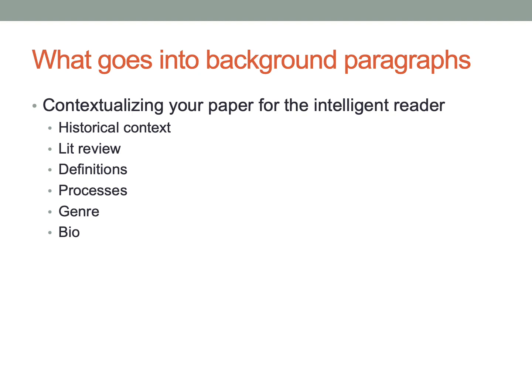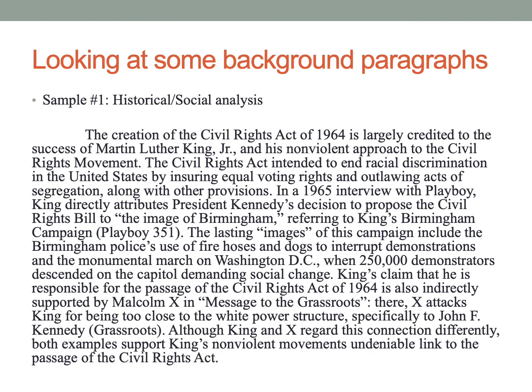Sometimes we define the genre of whatever we're working on. Sometimes biography is needed if there are key players that have been involved in the process. That could go here. So if we just look for a minute at some examples, here we have a background paragraph from a history paper.